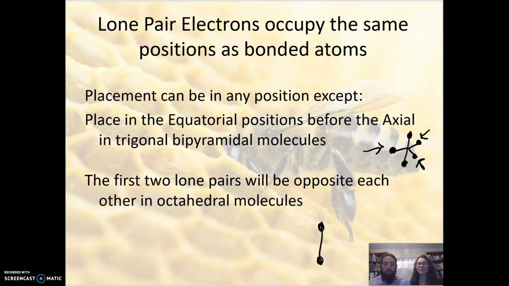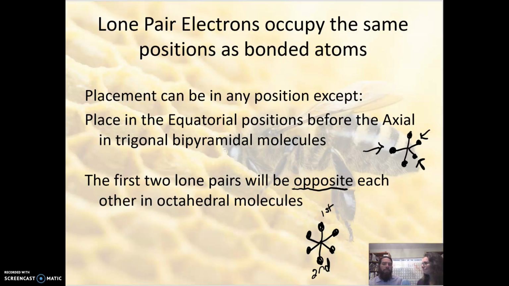And the other one that you have to worry about where the lone pairs go is the octahedral shape. The first lone pair, it doesn't matter because all these positions are the same. But once you have one of them as a lone pair, the second lone pair will go opposite it. So if you have an octahedral electron pair shape with 2 lone pairs, the molecular geometry is square pyramidal, because the top and the bottom, those axial positions, are almost like they're not there. You can't see them. They're just lone pairs. And the atoms are occupied in a square.